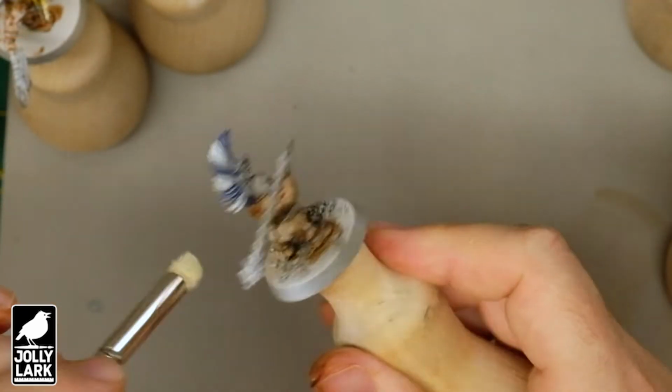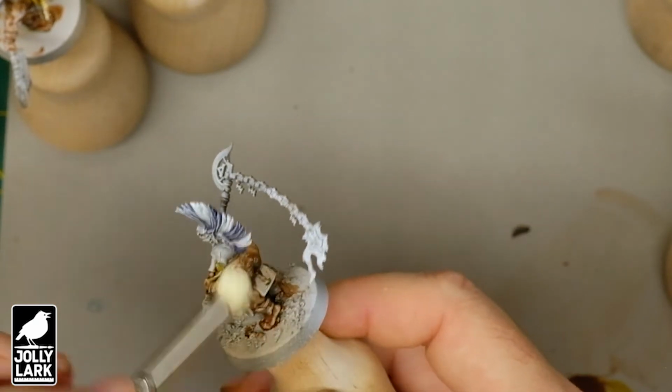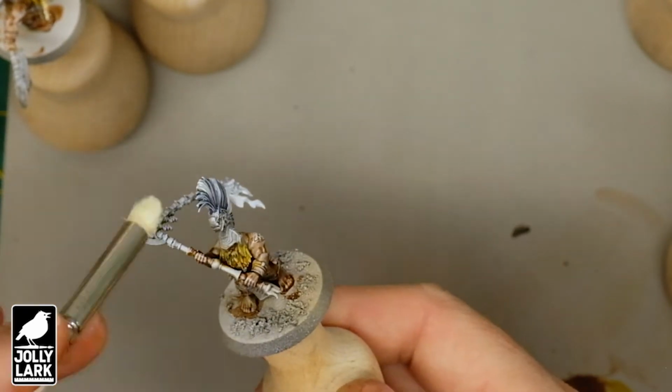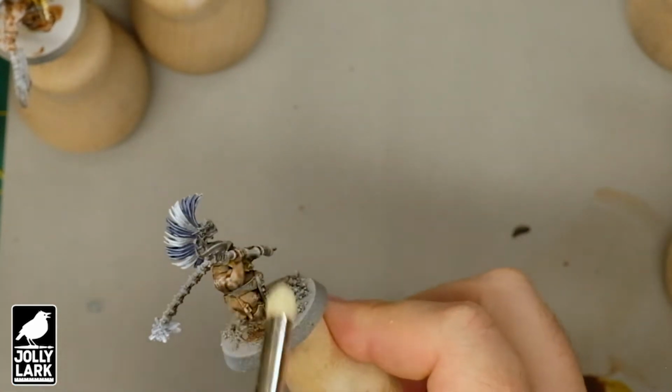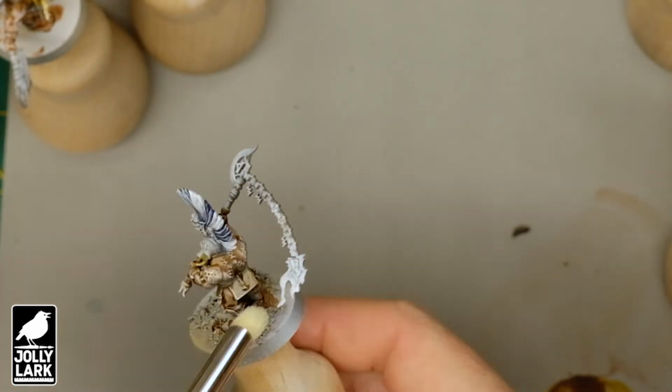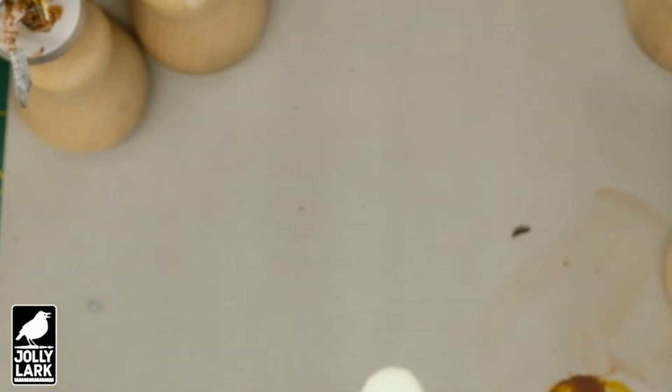Let me show you a little closer up on one of these what I'm doing here. It's just making the texture of the mohawk pop a little bit more. It's adding a little bright pop on the fingers and on the skin. And on one hand, the Bright Ivory is a harsh highlight, but it does stand out on the table. And if your goal is to get an army that looks good on the table, there you go.